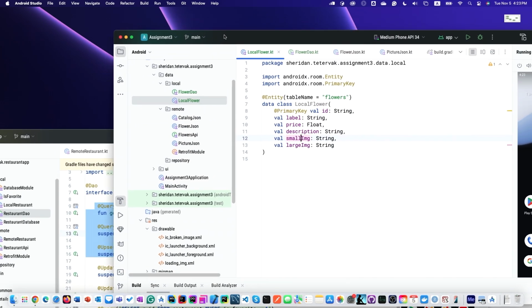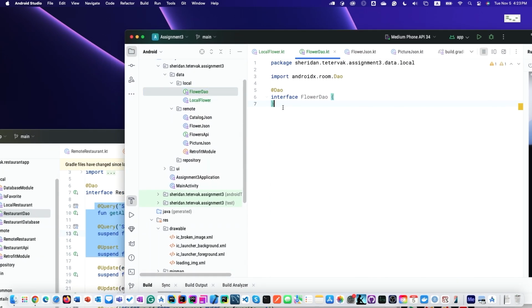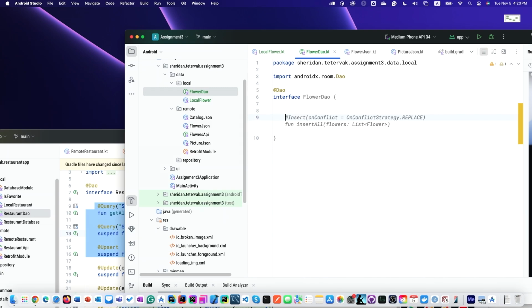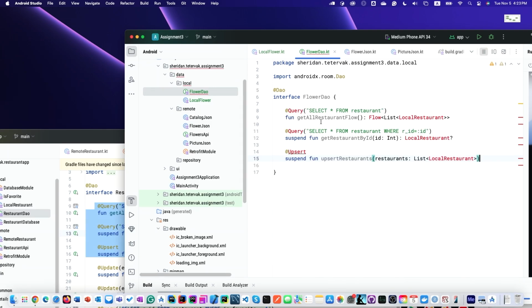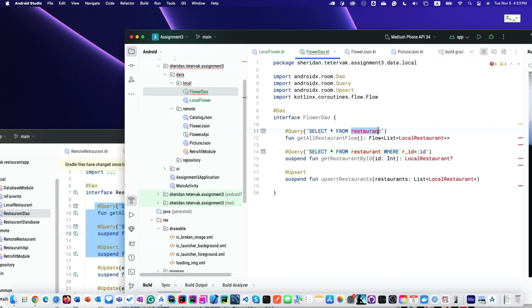And definitely we need to rename this thing. Right. Query flowers. Local flower. This is flowers. This is just ID, not R_ID. This is local flower.